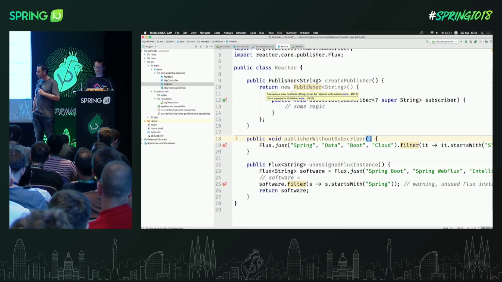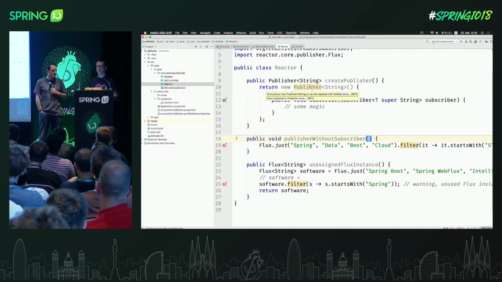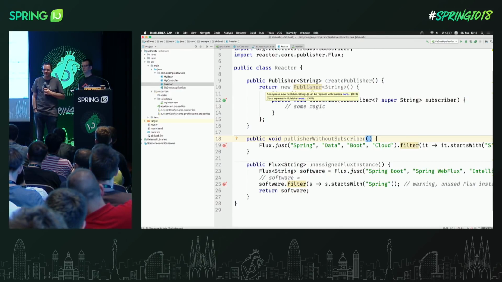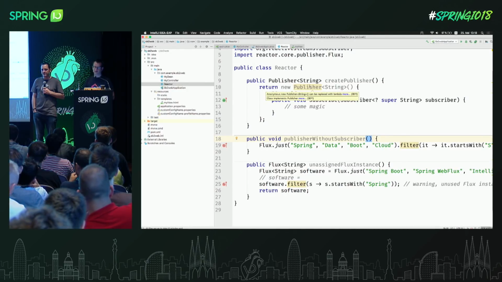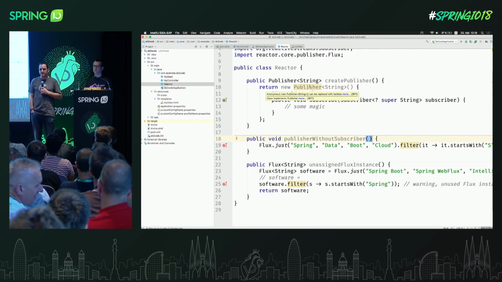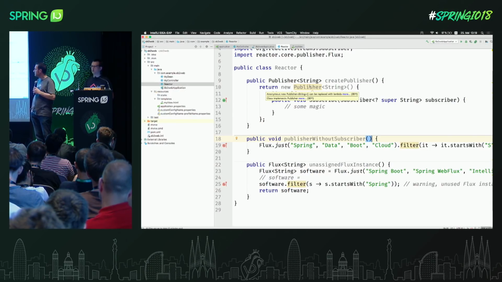And as you can see, in this very limited Reactor code, we have now some inspections which highlight the usual things you do wrong when you start new with Reactor, which is a bit hard to grasp maybe at the first steps. And we are working now together again with the Pivotal guys on this whole Reactor stuff and trying to help you with new inspections. So this is something that is being worked on right now.